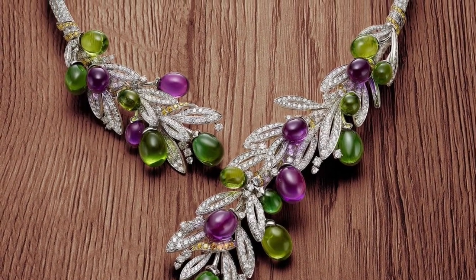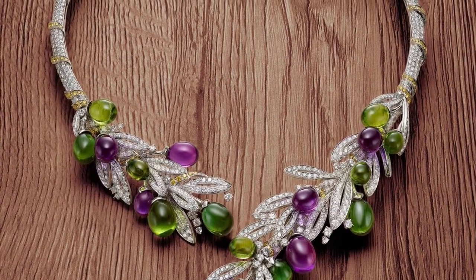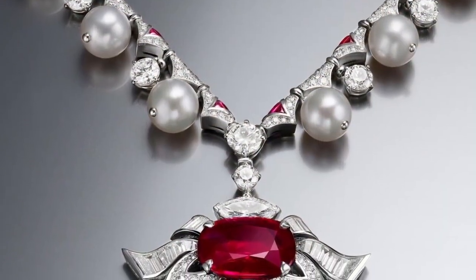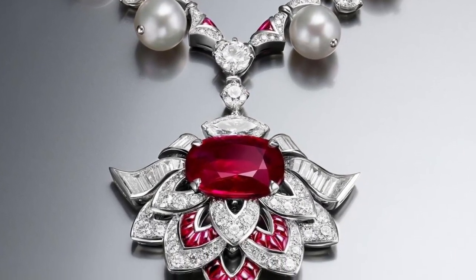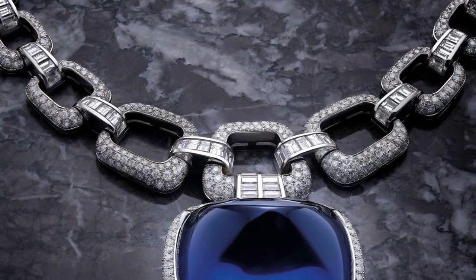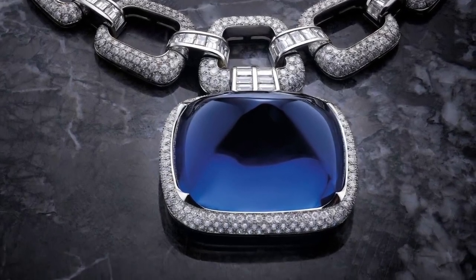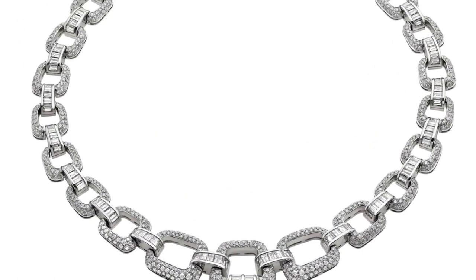The beautiful Bvlgari olive necklace celebrates the olive harvest with an abundance of peridots, amethysts and tourmalines surrounded by diamonds to imitate an olive branch that curls around the neck. Another piece features a 12-carat Mozambique ruby at the heart of Bvlgari's high jewelry Cudi Roma necklace in platinum, with diamonds and Akoya pearls that evoke the splendors of the parties of Renaissance Rome. A regal 180.98-carat Burmese cabochon sapphire crowns the Il Magnifico di Bulgari necklace, with a total of 28.46 carats of diamonds set into platinum as the finishing touch.